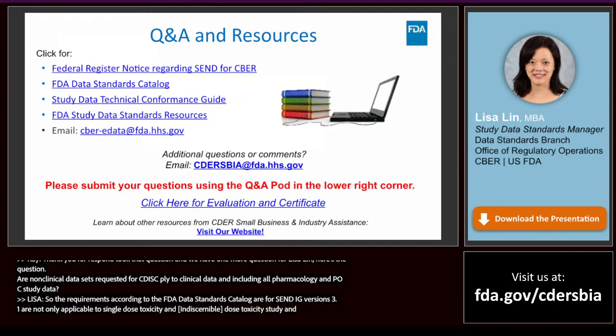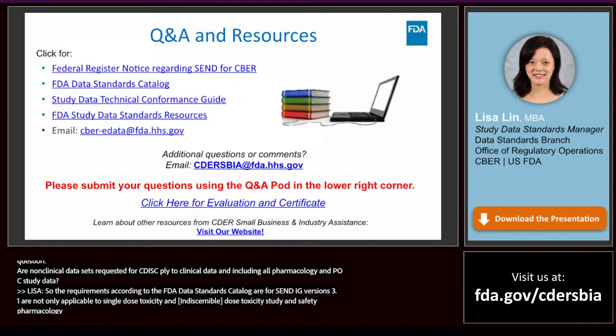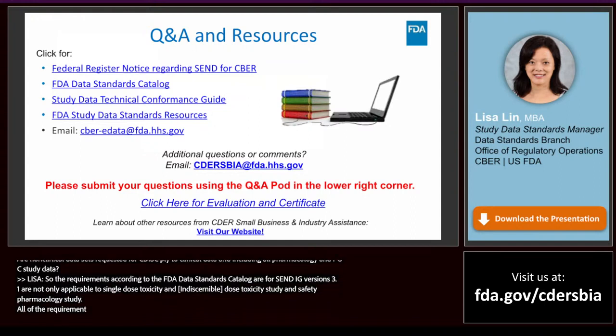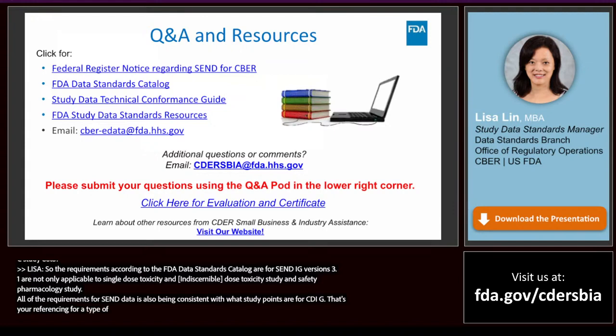So all the requirements for SEND data are also consistent with what study types are supported by CDISC SEND IG. So that's your reference, to see what type of study needs to be in SEND format. Definitely refer to the SEND IG, depending on which version is required by CBER and CDER.